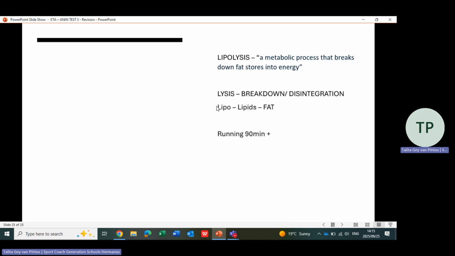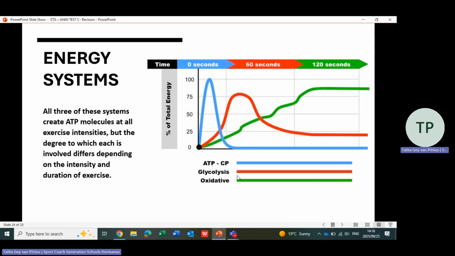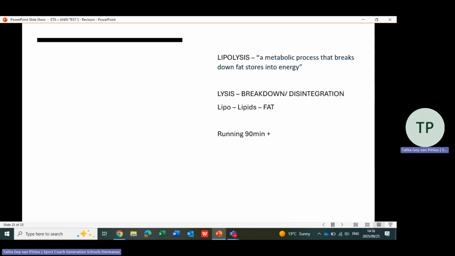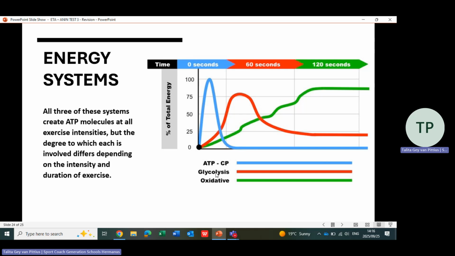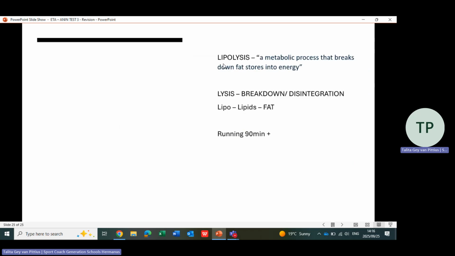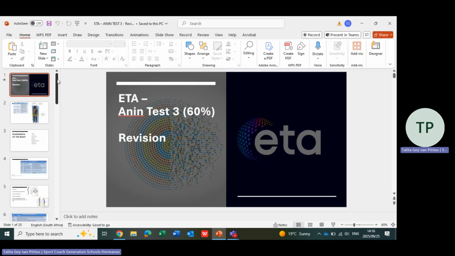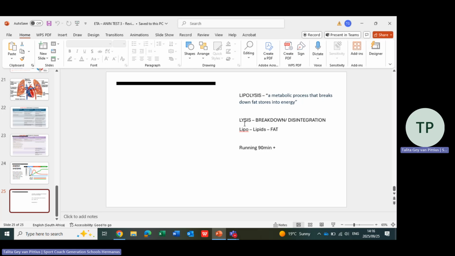That is something you need to understand because of the three energy systems, remember, the oxidative energy system is the only energy system that uses protein, fat, and carbohydrates for energy breakdown. Glycolysis only uses carbohydrates, which is glucose, and then the ATP one uses creatine phosphate to make energy. So it's important to know that lipolysis is actually the oxidative energy system, but it is specifically referring to the breakdown of fats, the usage of fat during the system. And remember, this is when we are doing more long-term activity, like running a marathon for a longer period of time. This is when lipolysis will usually start kicking in, because that's how the oxidative system works.